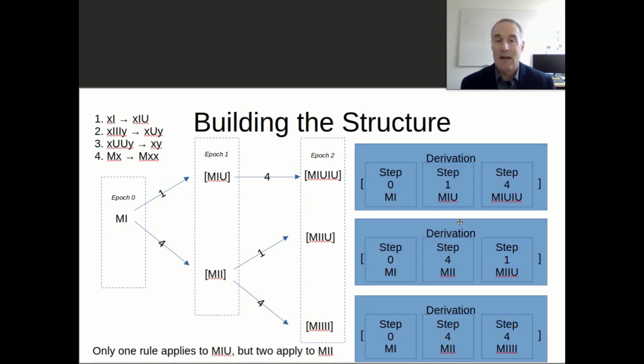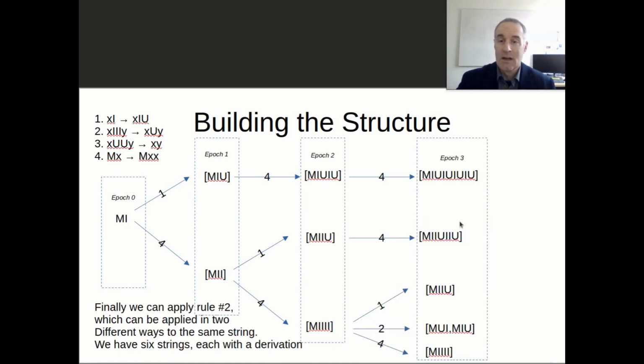Right, so at epoch 2, we now have three derivations. There are three possibilities that we can wind up with after we try all the rules for every string that we have. And here you can just see what the data structure would look like. Hopefully at this point you're getting an idea of the pattern and have an idea of how to actually go and implement these data structures in your chosen language. We get down to epoch 3, and we've branched again. We start to get a little more complexity and variety. We can actually apply rule number 2 now.